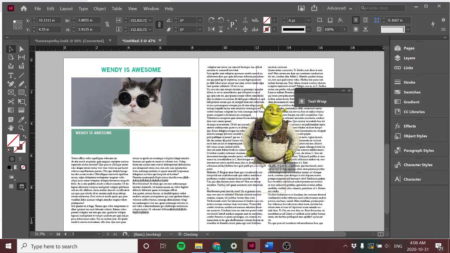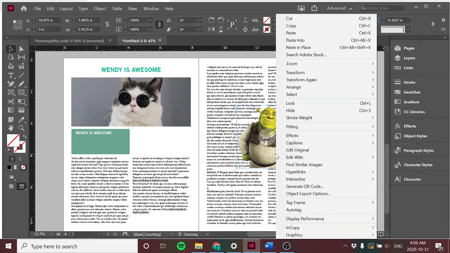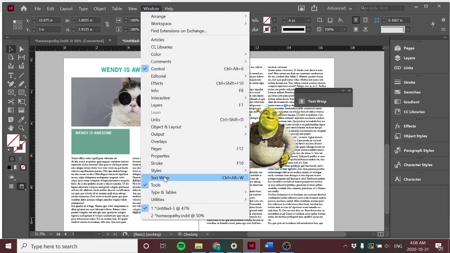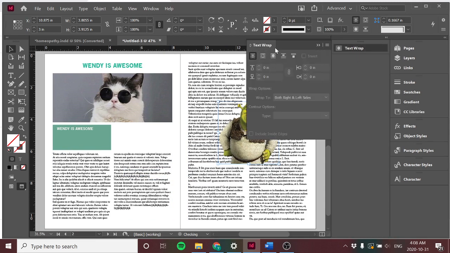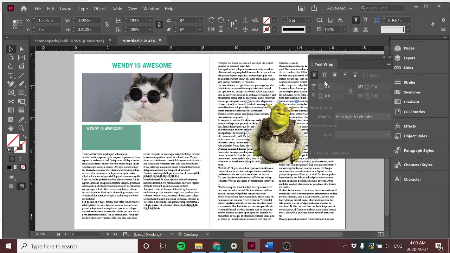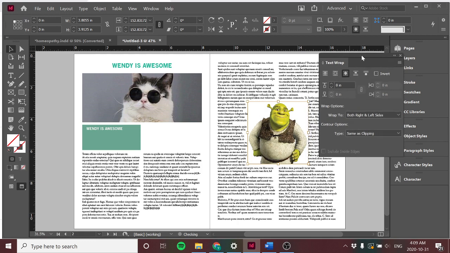Currently, Shrek is sitting on top of the text and we don't want that, so we go into Window, go into Text Wrap. With Shrek selected, we can go into Wrap Around Object Shape.